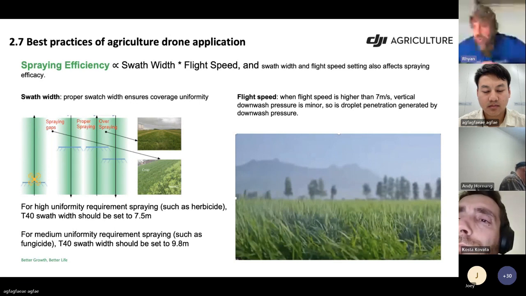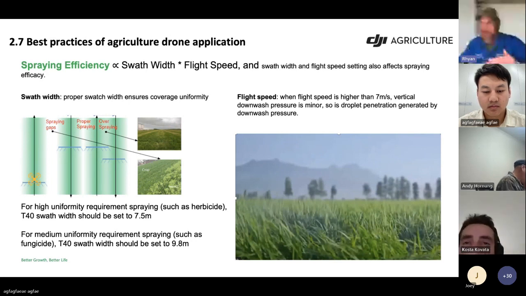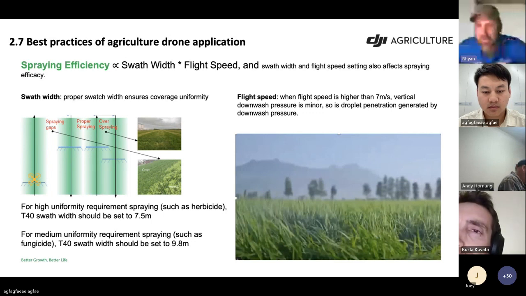Well, if we're not using our rotor wash to push it down through the canopy and get the good coverage we're looking for, and we're not doing the ground rig flow rate of carrier, then we may not be getting the efficacy we're looking for. So just think about that when you're looking at how you're going to implement it and how you're going to use your flight speed and your height above crop to ensure that you're getting your chemicals penetrated down to where they need to be.